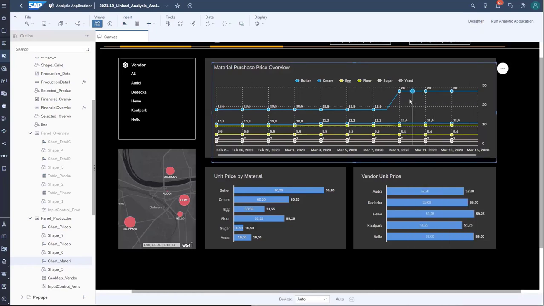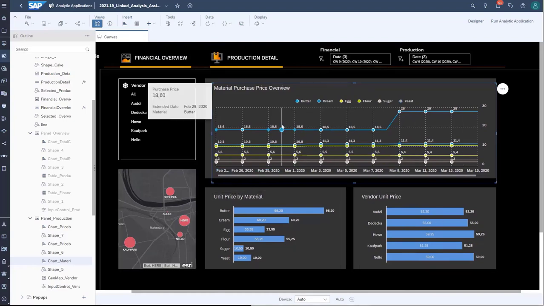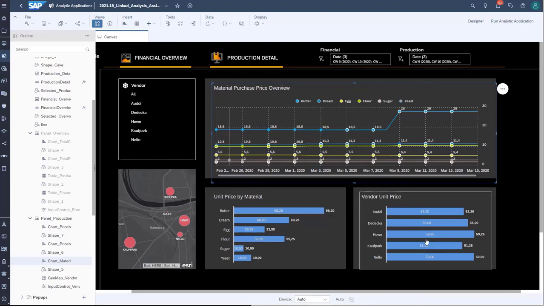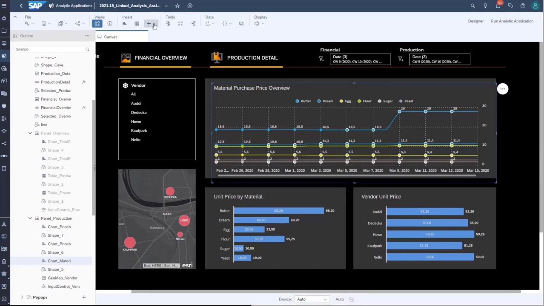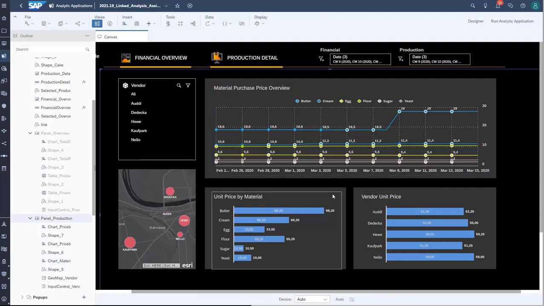So we see with this analytical app, we have a two-tab strip, and within this tab strip we also have the input control, and also the table and the chart. Input control, you already know, we delivered with the Q3 QRC release. Then you will be able to find input control also within the analytical app. And now in the Q4 QRC release, you are also able to define the linked analysis.